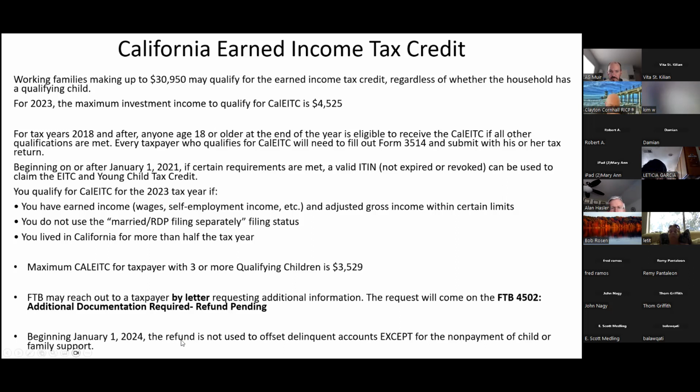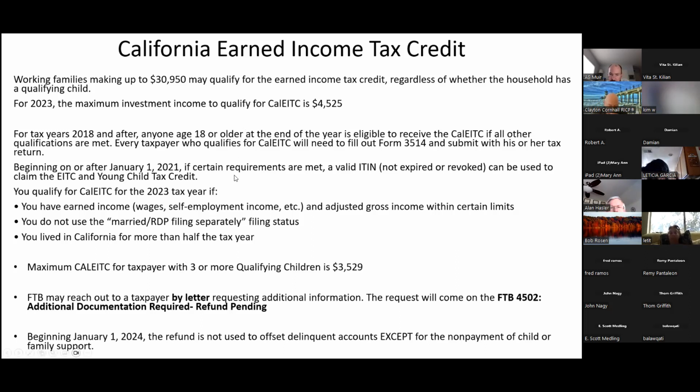Jerry, we then have a question. Sure. On the top line, it talks about the $30,950 limit. Is that adjusted gross income, or is that your California taxable income, or what? Let's see, let me see if I can do this off the top of my head. That should be earned income, if I remember correctly. Let me write that down. I may have to look that up. Okay, we'll stay with that for now until I look that up.